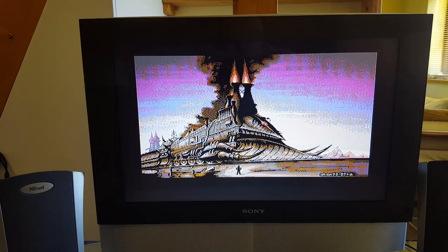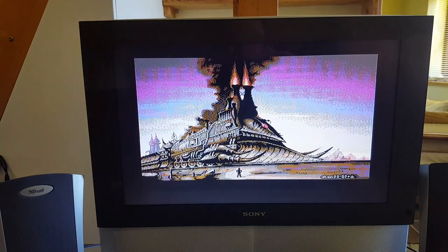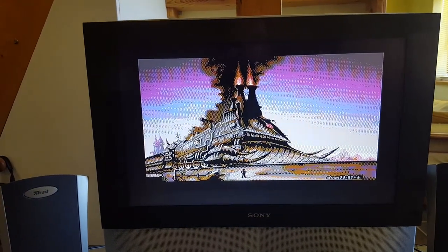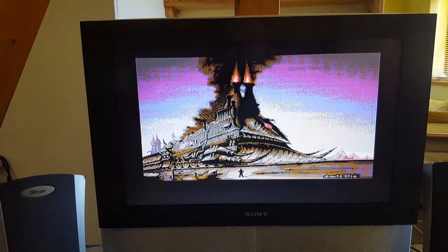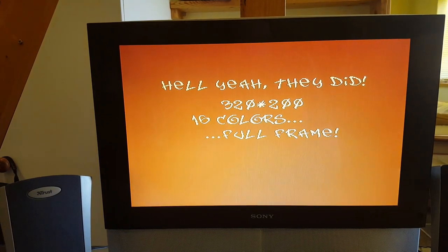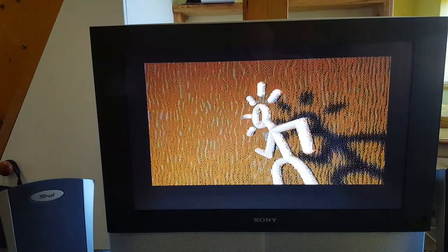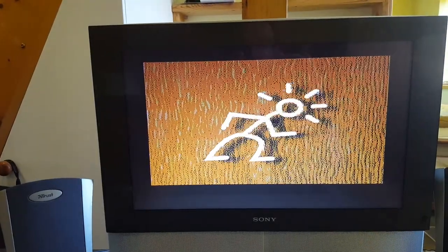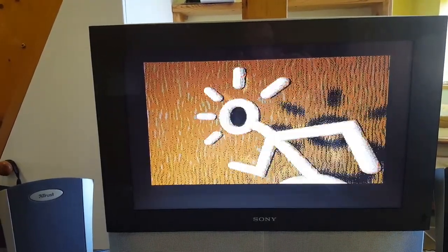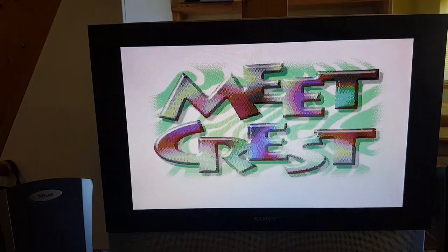Very high res picture. And they're doing some amazing things with that. That the Commodore 64 shouldn't be doing, but it is. Yeah. Look at that. That's going towards Amiga level. Really is. It's amazing what they can do.